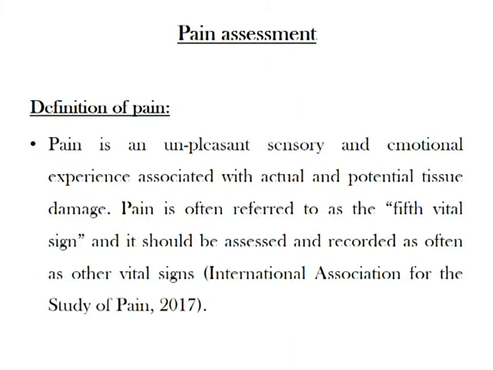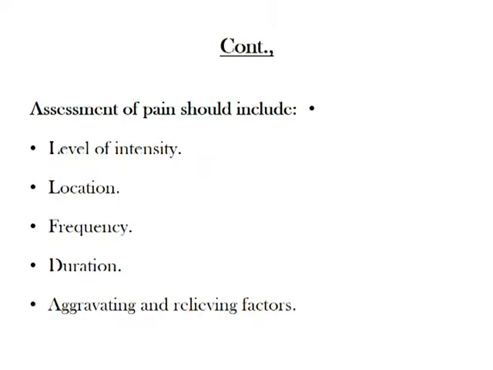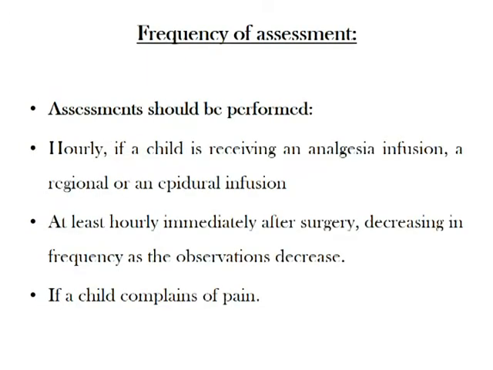Pain assessment. Definition of pain: pain is an unpleasant sensory and emotional experience associated with actual or potential tissue damage. Pain is often referred to as the fifth vital sign, and it should be assessed and recorded as often as other vital signs. Assessment of pain should include level of intensity, location, frequency, duration, aggravating and relieving factors.